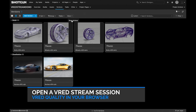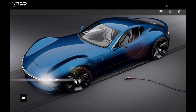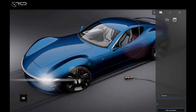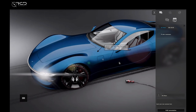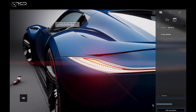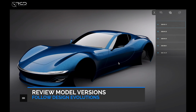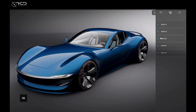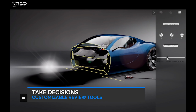They have built an integration between Shotgun and VRED, where you can access VRED streaming with 2 clicks from inside Shotgun. They have also added custom functionality to their web application, like clipping and annotations that are connected and tracked within Shotgun. It is awesome to see this as an example of how powerful streaming in Shotgun is, and it gives an insight into what this and other integrations could look like in the future. For more information about this awesome effort of RCD, please watch the AIF presentation later today.